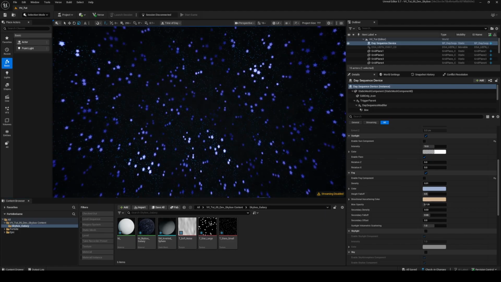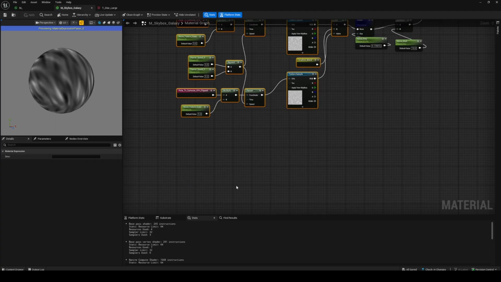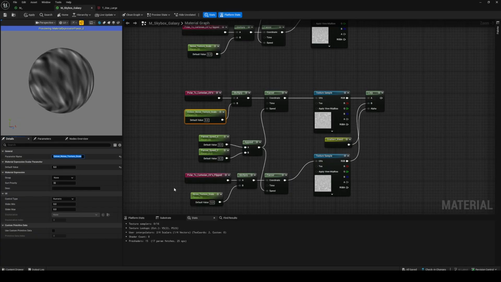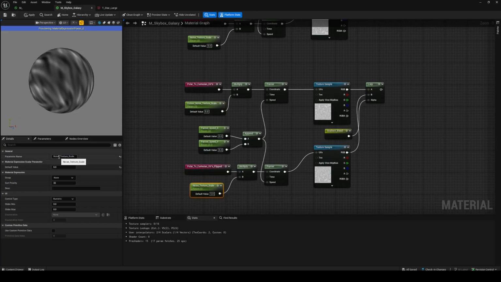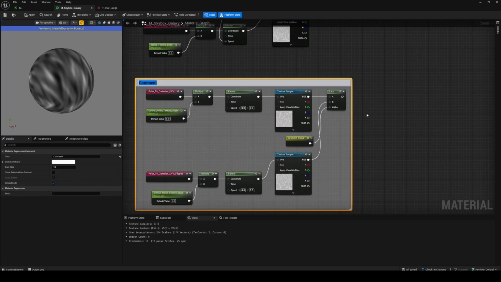The last thing we're going to do is copy out this noise texture again, and we'll call this one color noise texture scale, and same with this one here, color noise texture scale. Then we'll delete this panner here because we're going to want to move it at a separate speed, and we'll call this one color noise.